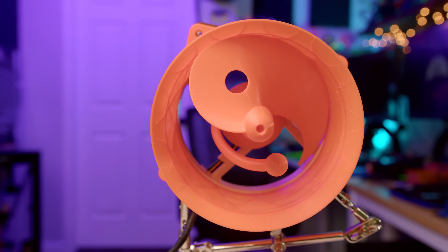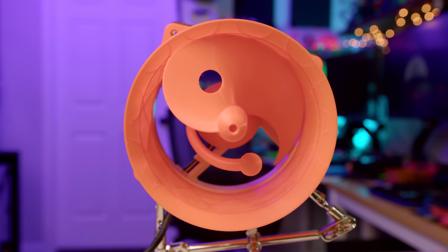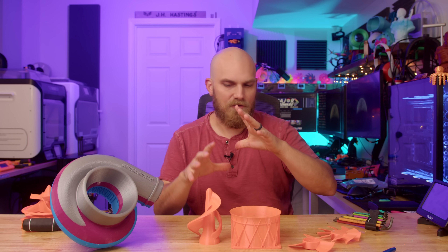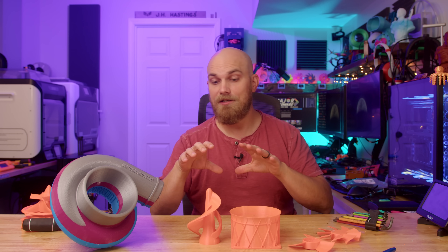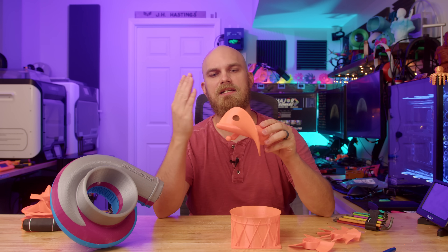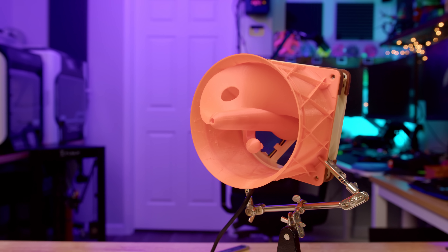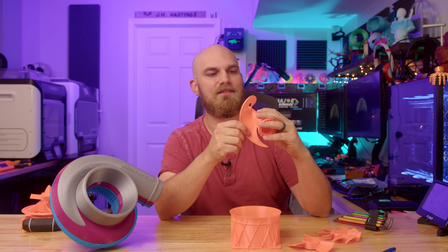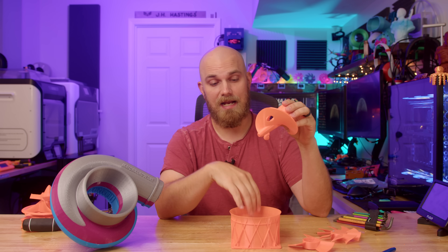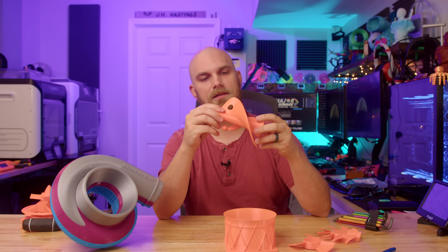Two for two — Aaron definitely made one blade and it definitely looks like a yin-yang. Now Aaron, like us, knows that the biggest issue with these really tall fans is balance. They're really hard to get perfectly balanced, and then they start wiggling and it's just all over from there. He did run a mass properties analysis in SolidWorks and it does show the CG at being in the center, but given that we 3D-print this and not mold it out of plastic, there's going to be a little bit of uncertainty as to whether that will actually hold true. As long as it moves air and looks as good as it does, I think it's a win — appearance 10 out of 10.